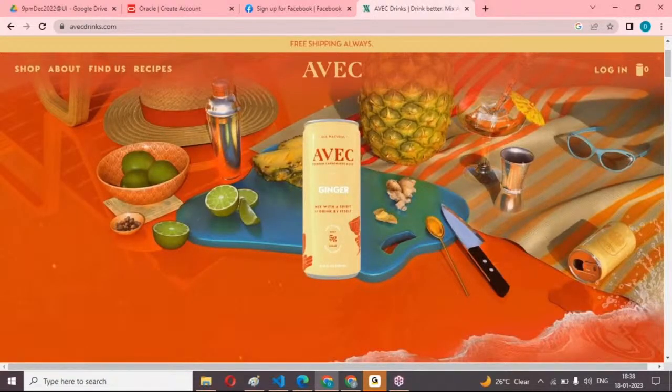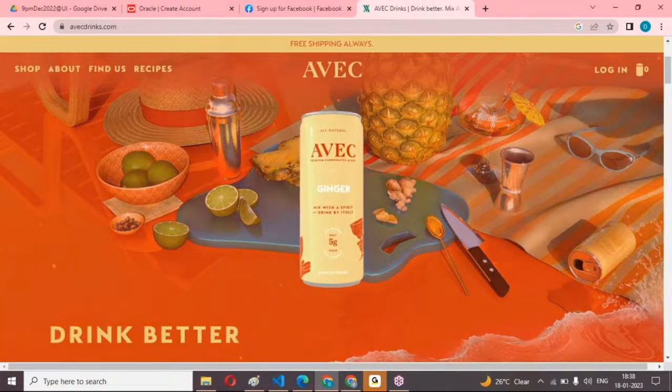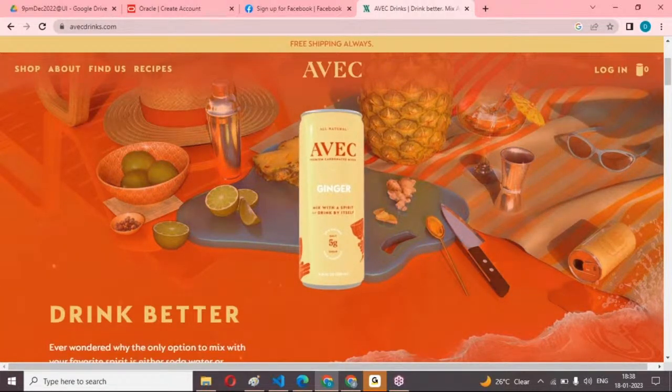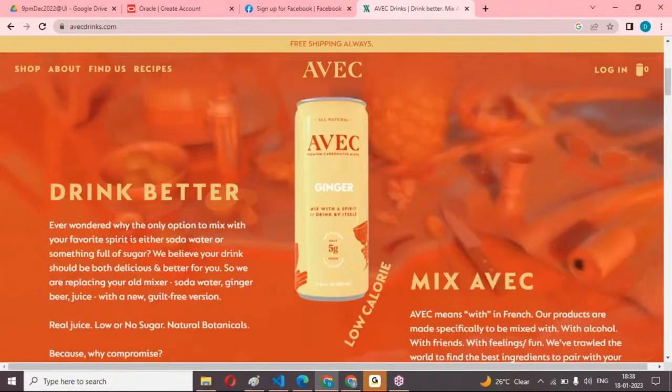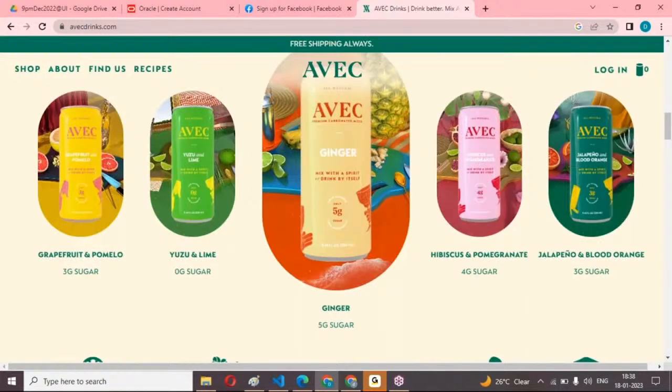When I click the down button, you can see the can is coming up. The content is moving to the backside of it. This is possible by our UI programming. Using UI programming, we can achieve this type of output. So when I click the down button, I can go like this.